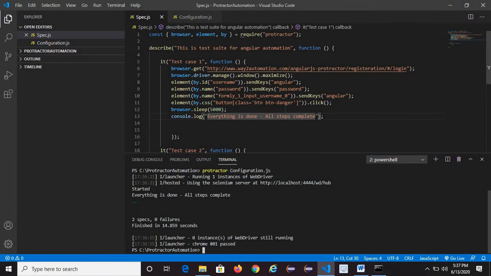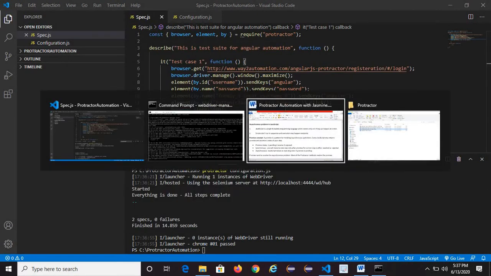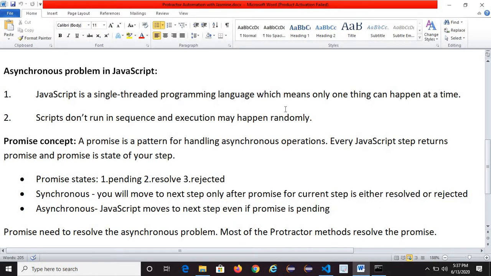So how to do that? Protractor resolves most of the asynchronous problems through its own methods, but some of the methods or APIs are not resolved in terms of asynchronous behavior. For solving asynchronous problems, we need to understand the promise concept.